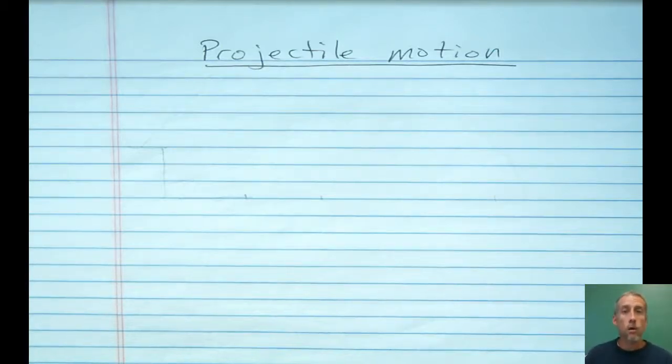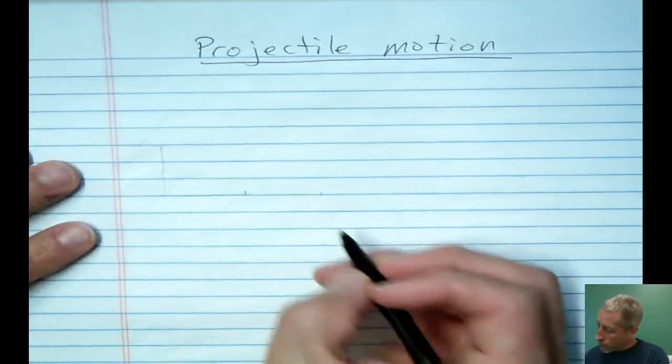So it's not going to start on the ground and end on the ground like a soccer ball typically would, or maybe somebody's throwing a football. I'm going to start it up on a little cliff, and also we're going to be looking at not a horizontally thrown object, but an object thrown with a little bit of an angle involved. So first, let's just draw a good representation of what's happening here.